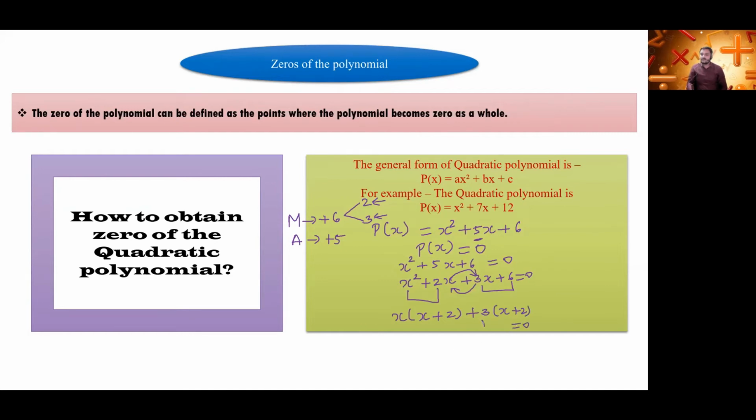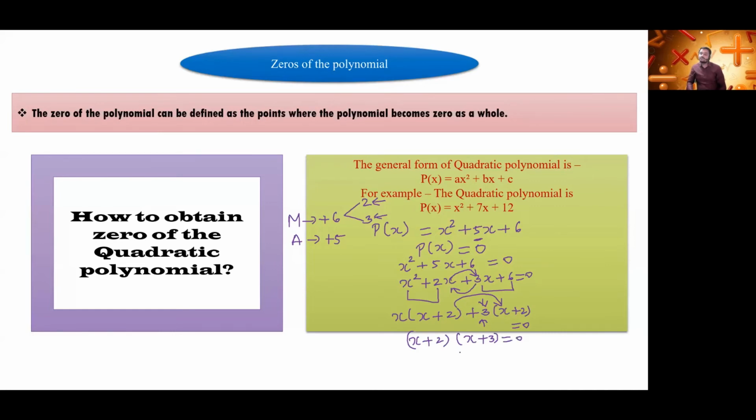ओके और आपको पता है यहाँ पे +3 लेना है या -3 कॉमन लेना है, हम लोग ये कैसे आइडेंटिफाई करते हैं? Told it in the previous example also. ये और ये ब्रैकेट सेम आना चाहिए. अगर ये सेम आ रहा है तो यहाँ पे हमने जो कॉमन लिया that is absolutely correct. Okay, so x plus 2, and in the other bracket we will have x plus 3 will be equal to 0.